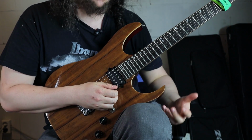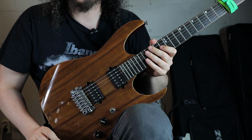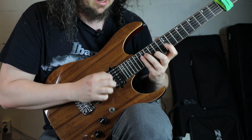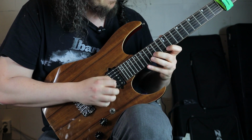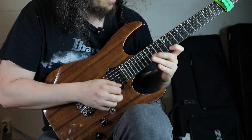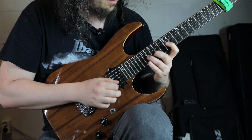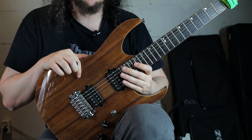Then we are going back to the beginning shape, the first shape, but here we are playing the 13th fret on the D string, the D sharp. Yeah, sorry. And then we're going back to our beginning shape. Let me try to play all of this slow. So now the third shape with the D sharp in it.